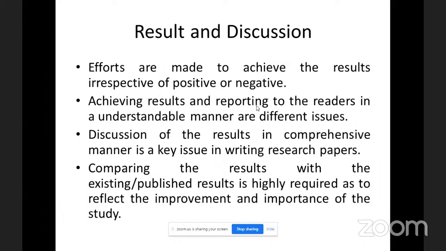The third thing which is very, very important is what? Comparison. And that comparison must be there in each and every manuscript. Because how do you define that a particular paper or technique is better than the other? The decision will be made on the comparative analysis only. So a detailed critical comparative analysis is a necessity of a research manuscript. If there is no comparison, the chances of acceptance of a paper will be very, very low.